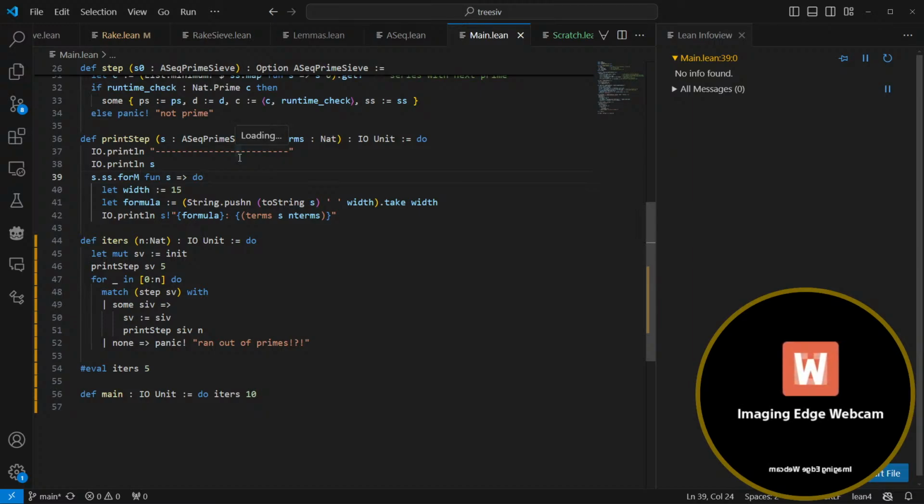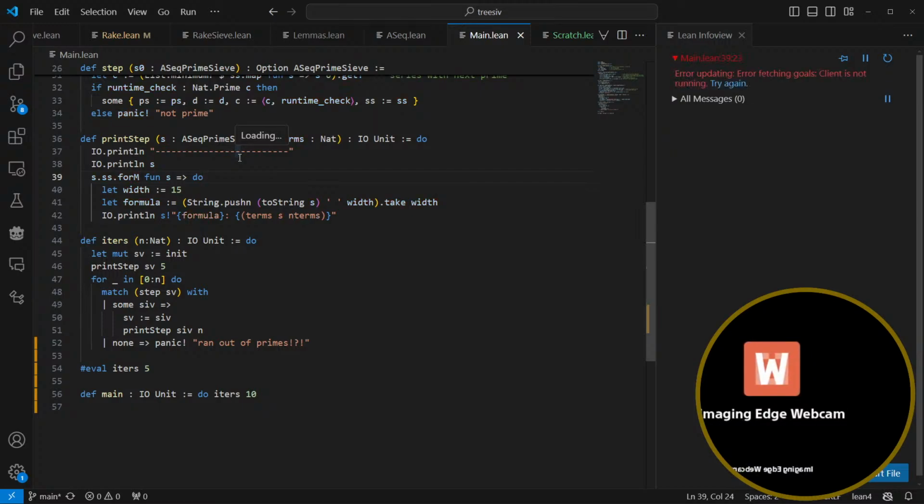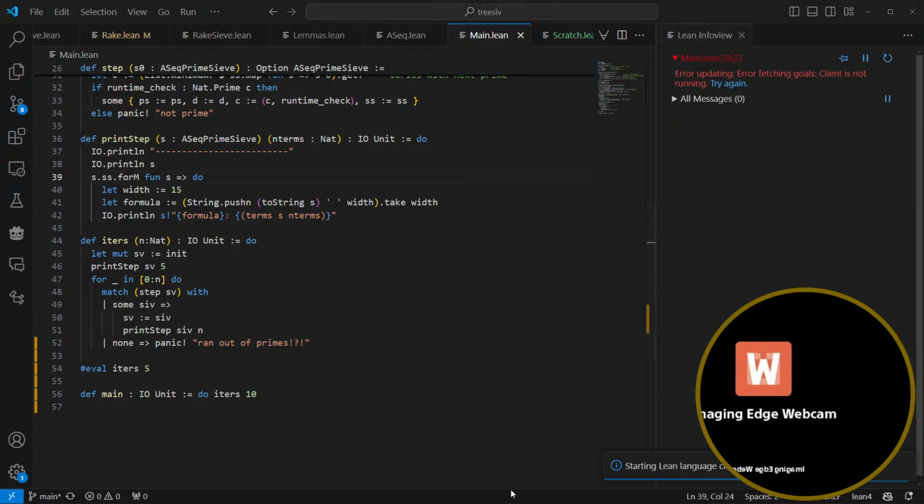It says loading. Should say bit. I see I lost my camera again. Hello, testing, 1, 2, 3. That happened the last time I restarted. I don't know why that would have anything whatsoever to do with OBS, but apparently it does.